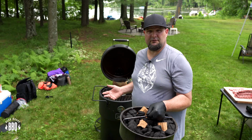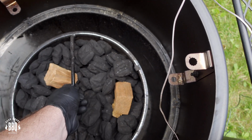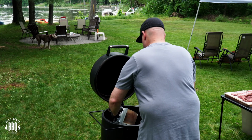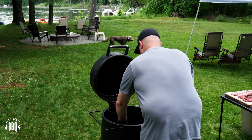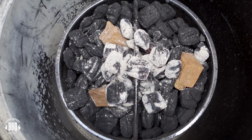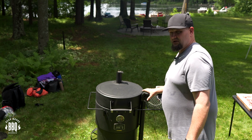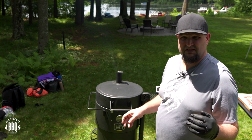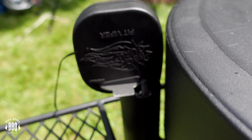And what I'm using today for wood is 3 chunks of cherry. Put our basket right down in the center. And we're just gonna loosely put these coals pretty much right in the center part of it, just about like that. We're gonna close up the lid, and I have the top vent set at 1. But again, we're using the Ultra Q to control and give us our draft. And I also have my Viper set at about 75%, and we're just gonna see how it does.